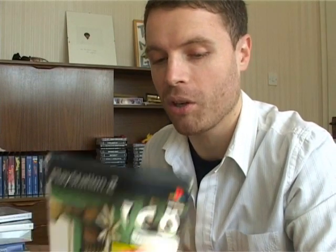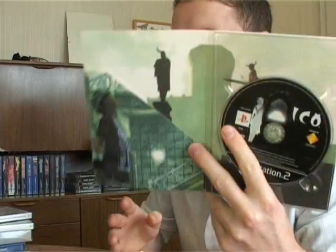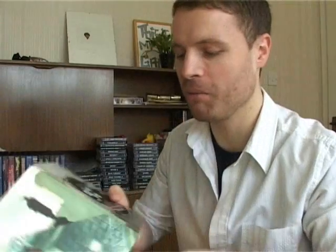I actually bought a copy of this just after Christmas, and now I've found two copies. The only problem is it's got nothing with it bar the game — no manual, no art cards. And the case is actually in worse nick than my other one. It's got some bleaching across the side, and the corners are worse.